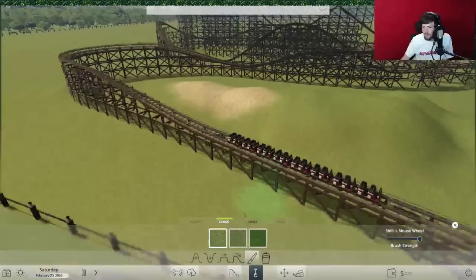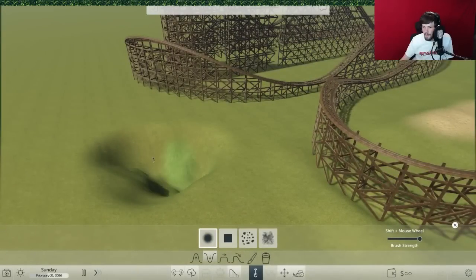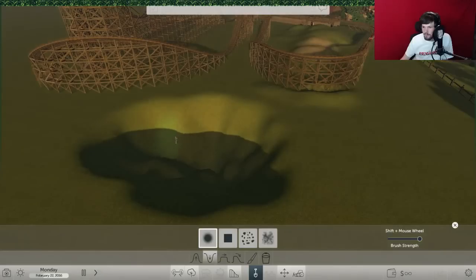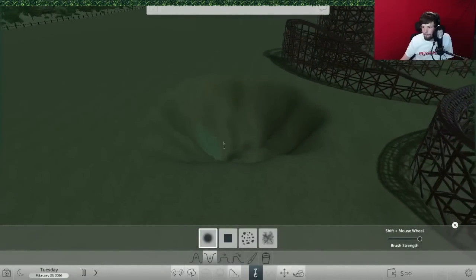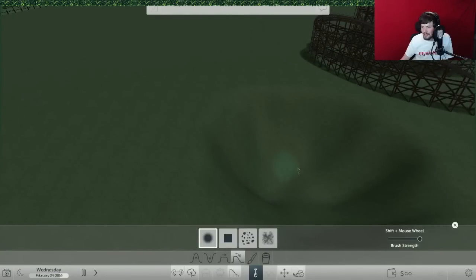We can also add water. So let's create a little bit of a pond. If we lower the terrain a little bit here, create a little bit of a body of water. Very dark. Alright, I'm going to smooth the bottom of that. I like to use the smooth tool a lot, just to get that precise looking hole.